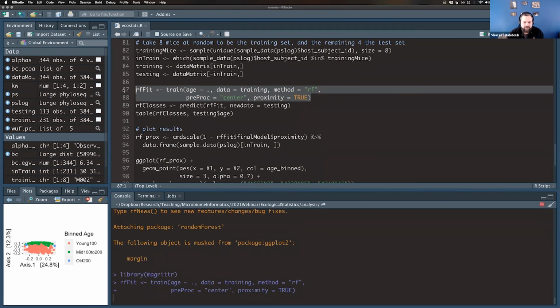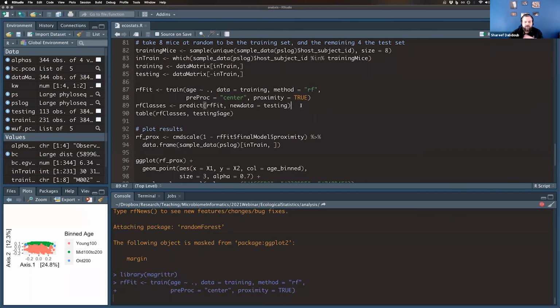This will take a few seconds to train the random forest classifier. It's using age as the primary grouping that it's going to be discriminating as the objective function. So age is what the classifier is trying to discriminate amongst, and we've got three different bins of age that it's attempting to solve for.